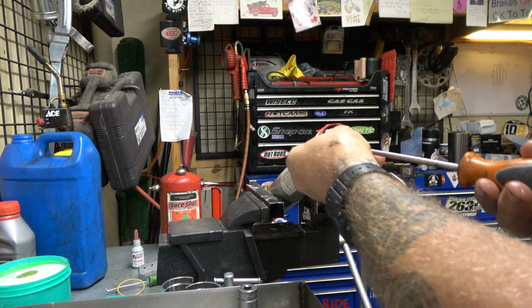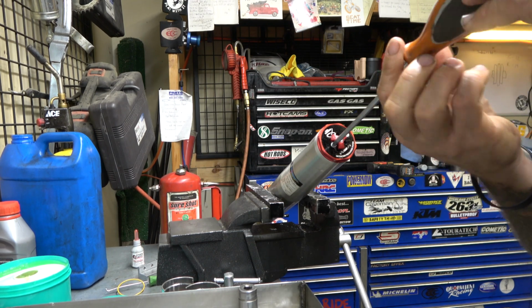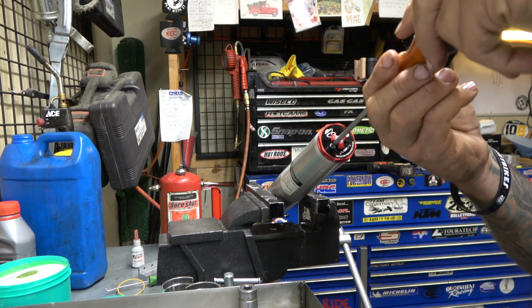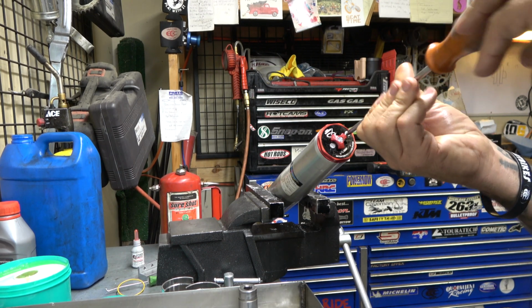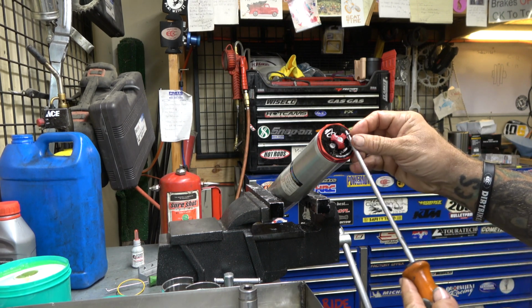And you can tune it, like I said before, you can tune these things. If you want it to be a little more plush, a little more supple off-road, you can put less in. You want to be more stiff, like an MX kind of setup, you can go more. And then obviously this is the bleeder. Let's see if we have a set of bleeders for these. Be kind of cool if we did.